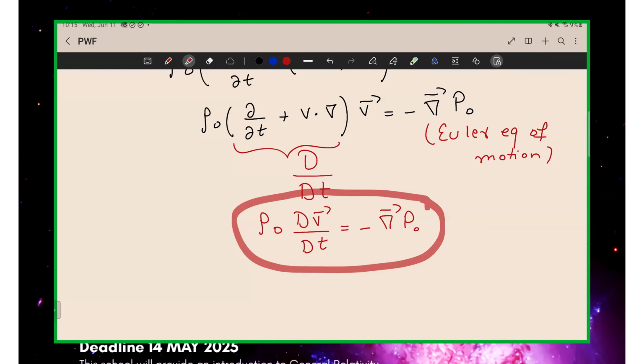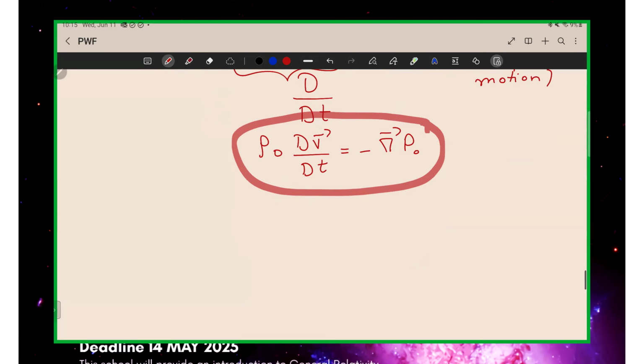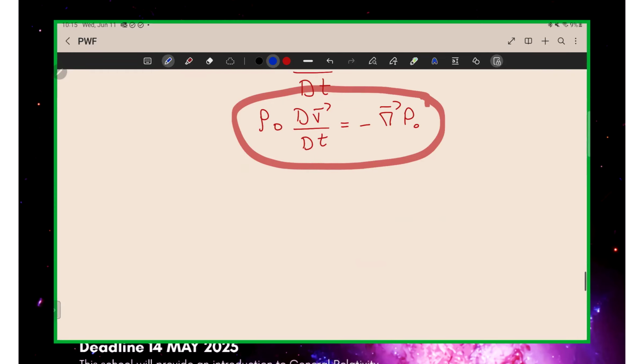So I was saying that we got two equations from the conservation of the stress tensor. One of them is the continuity equation, which we already know. And the other one is the Euler equation, which you would know about if you have learned fluid dynamics. Now there is one more thing that I need to mention, but I won't go into the details because that's one of the problems in the problem set, and you will explore that topic there. The topic is energy conditions.